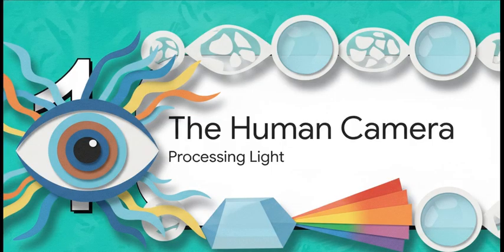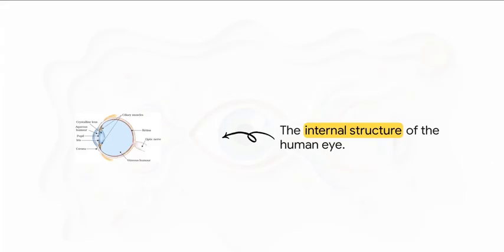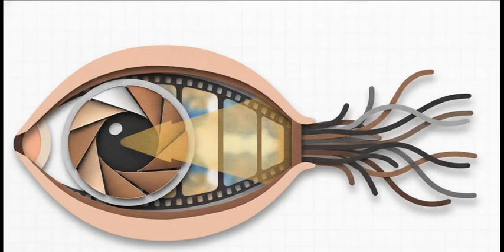Section 1. The human camera. All right, let's dive right in by looking at this brilliant cross-section of the eye. The eyeball is roughly spherical with a diameter of about 2.3 centimeters. It really is just a beautifully engineered biological device. Actually, it's incredibly helpful to think of the eye exactly like a camera.